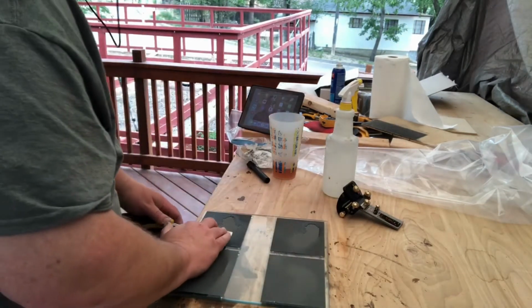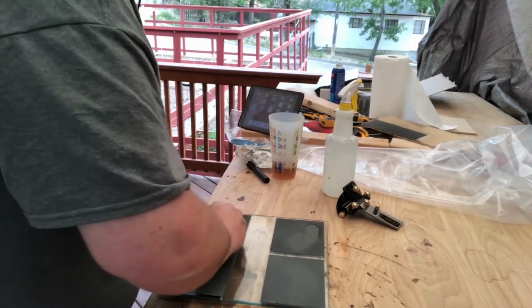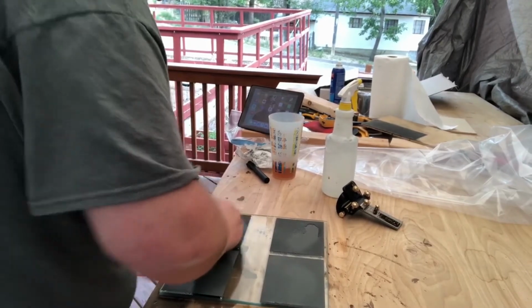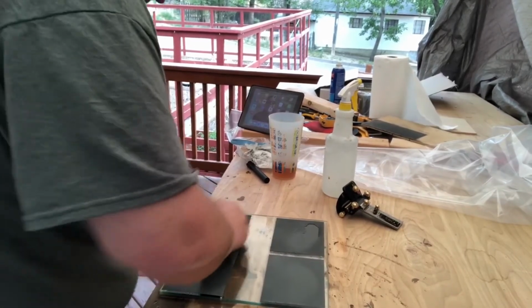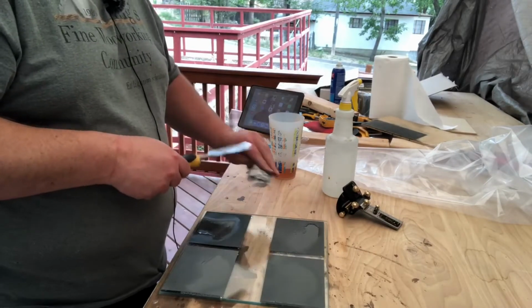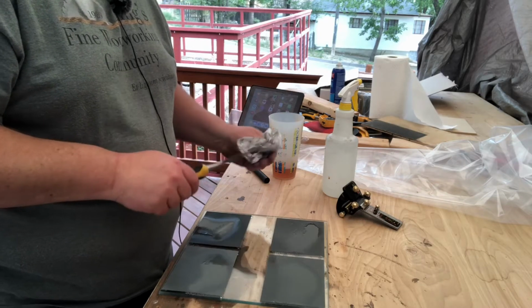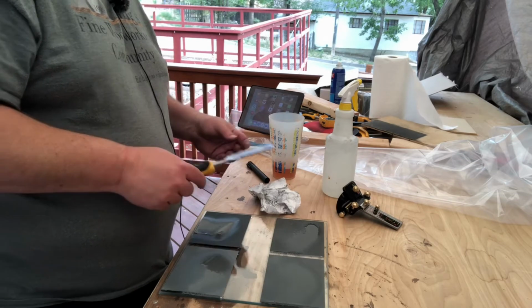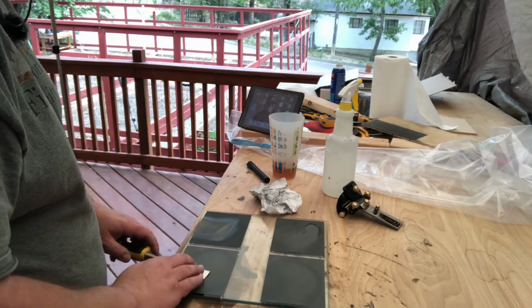So one thing Paul Sellers was saying was to work it this way. Now, Paul Sellers also uses diamond plates and a leather strop at the end. And I don't have any of that. But I've seen a lot of guys, this is all they use, and they get a good sharp chisel. And so now I got that. I'm gonna move up to my 1200.